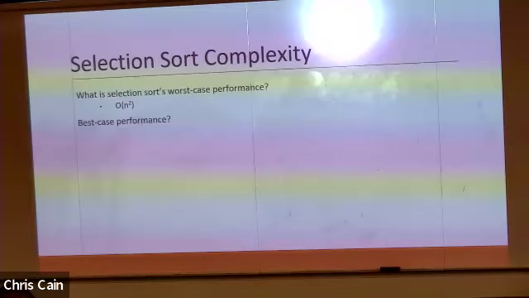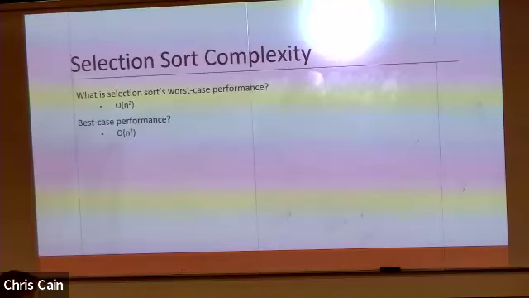Well, it would be nice if that mattered, right? If we could have a way of knowing we're currently looking at the lowest value, there's nothing that we need to do. But we'd have to actually go verify the structure of the list ahead of time, which only matters if the list is already sorted. So selection sort does not do that. So its best case performance is also n squared.